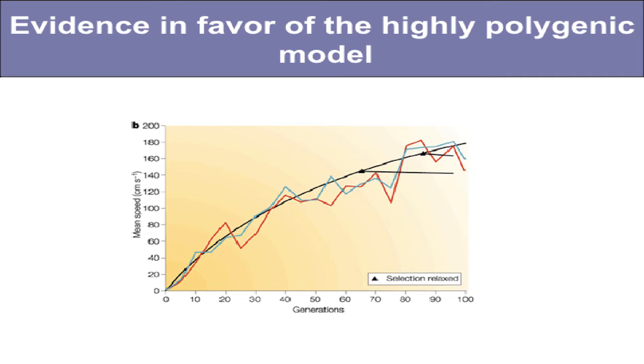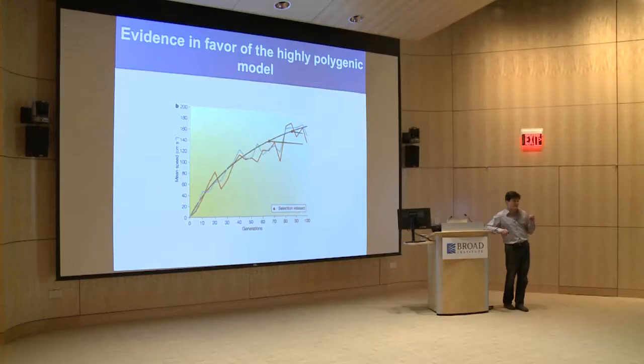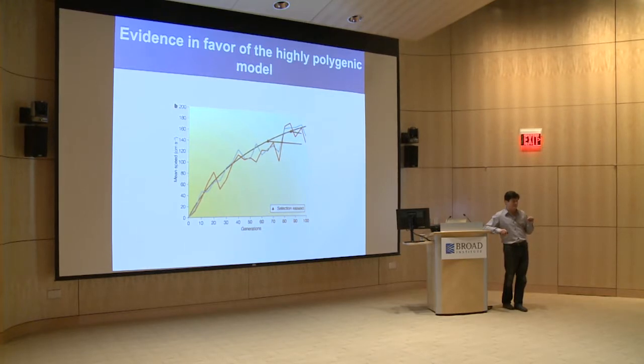Now, I always tell the story, even though it's very hard for me to believe in it. This is a plot from a review by, I believe, Peter Keightley. The numbers in the text and the numbers in the plot are the same. In the original paper it is the same story. Again, hard to believe. So this is an artificial selection experiment in Drosophila, because it's much easier to do selection in Drosophila than in cattle, right? To do an experiment in artificial selection. So the setting of the experiment is the following. The selection is for speed of flight.